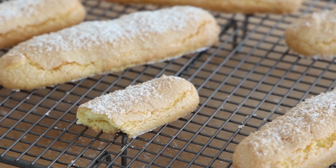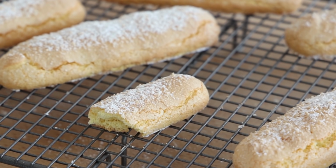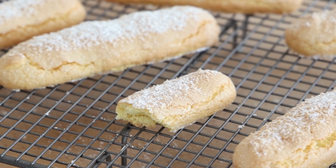Oh. You know what? For an instant, I was brought back to childhood. I used to eat these by the bucket. I remember I was going through cupboards and stuff, like, oh, where are they? Nice, one more. That's good, huh? Very, very good. Okay, let's finish with the tasting.